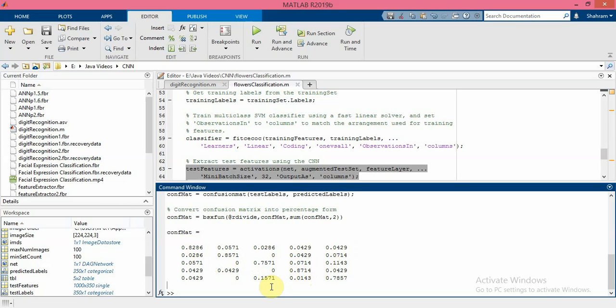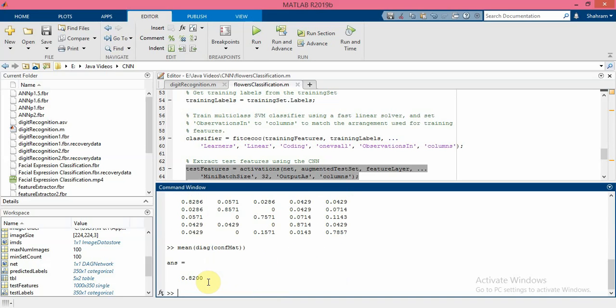If we want to find the mean accuracy, we can write mean of the diagonal part of this confusion matrix. 82% is the accuracy of the model.